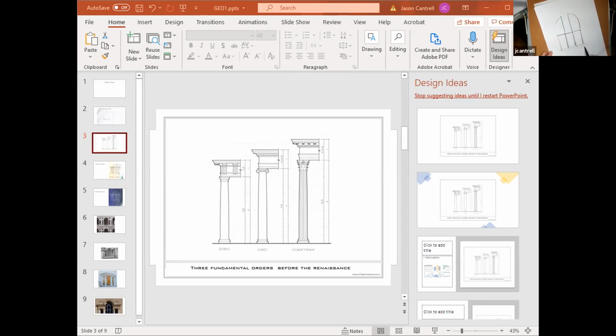Because the glass is actually recessed in from the frame, that makes the mullions have a certain thickness, because they just look like lines on the elevation, but you can improve that.